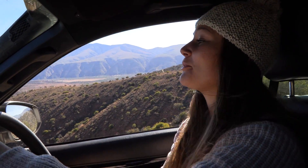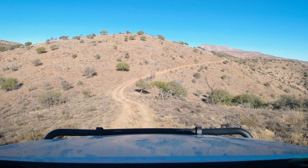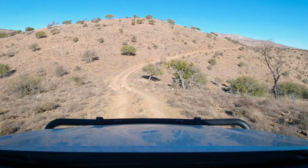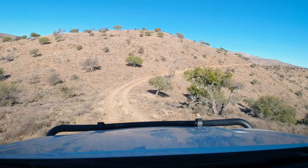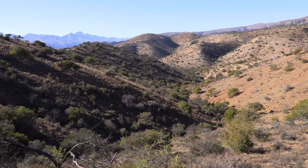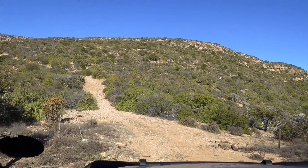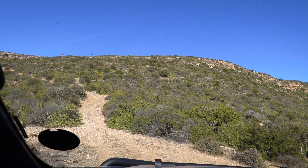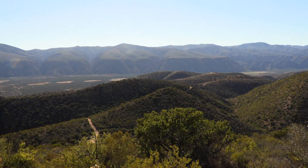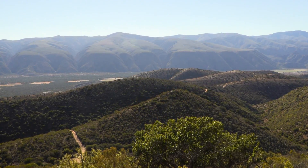"You having fun?" "So much fun!" It's getting a little bit steep over here, but that just makes it more enjoyable. One of the things I enjoyed about this trail is that you move through a series of smaller valleys and over little hills, and you get to see the vegetation change as you gain altitude. The thorn trees turn to succulents, and then the succulents eventually turn into Fynbos on the hilltops. And of course, a look back over your shoulder shows you the road you took to get here.